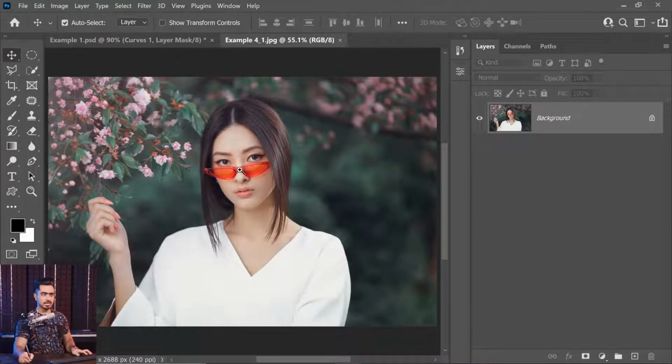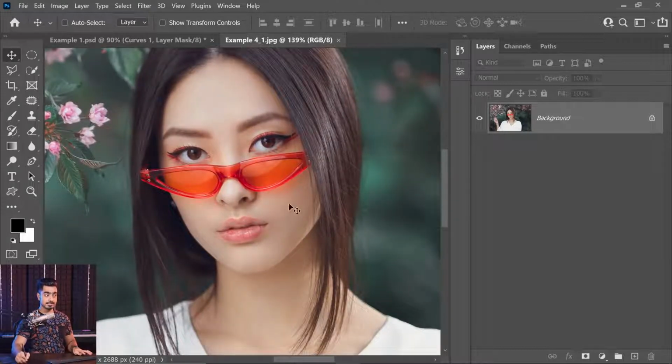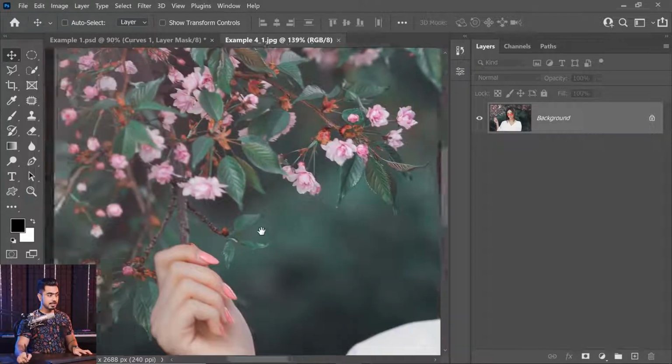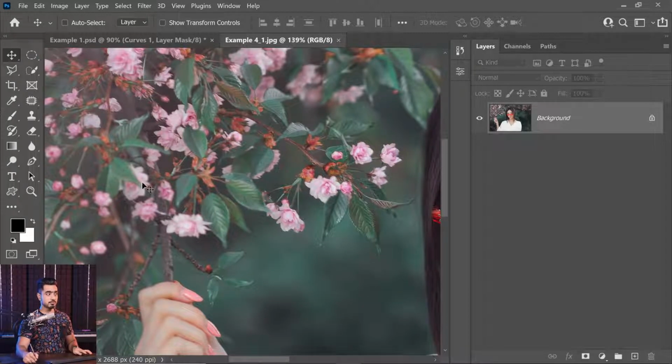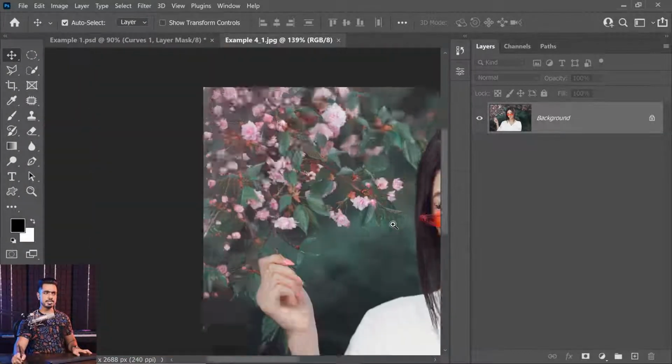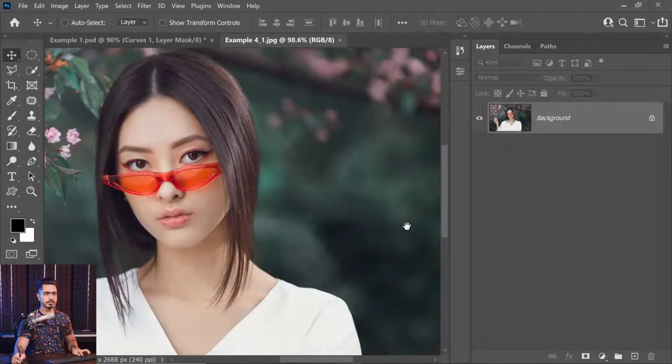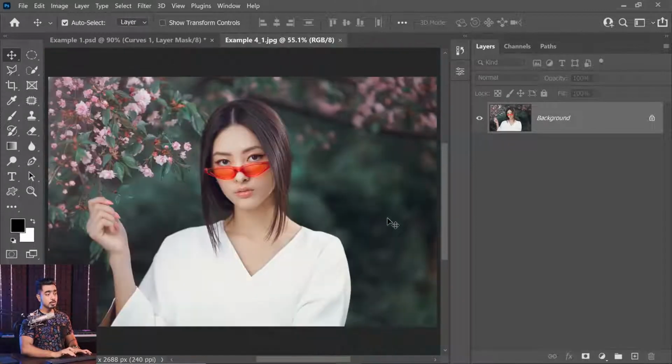Have a look at this example. Have a look at her face. Her face is absolutely sharp, right? And the branch that she's holding and the flowers are sharp. But if you have a look at the background, it's all blurred out. So when you look at the overall image, where does our attention go? It goes to her face, to those flowers, to that branch, right? So what does this tell us? This tells us that our attention goes to the sharpest areas of the image. So sharpness can also be used to create attention.